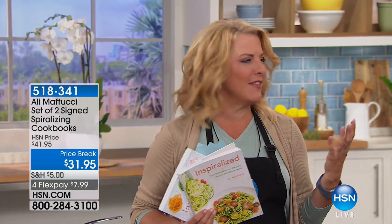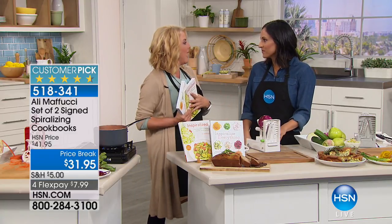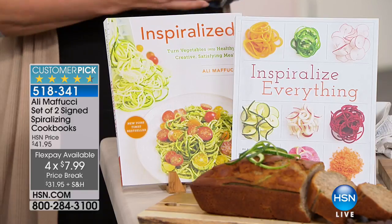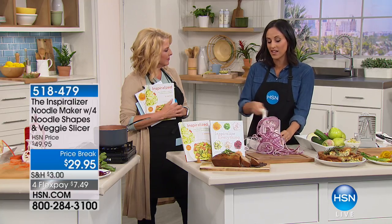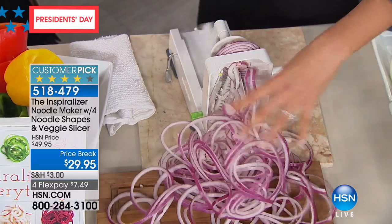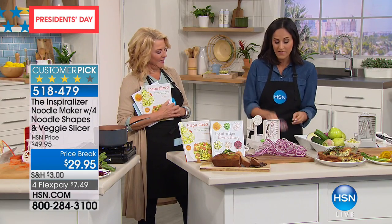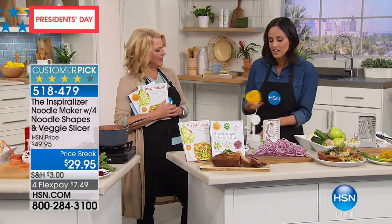And it's funny to say that spiralizing would make a big difference, but wouldn't you agree? Because that's part of your passion and why you made it. Well, as I spiralize this onion effortlessly, might I add, I'll answer that question. I first found out about spiralizing and fell in love with it. I, too, had my own personal health journey. I was so happy with it that I ended up quitting my job and starting Spiralized. So it's totally revolutionized the way I eat. I've never eaten so healthy and flavorful. I've never cooked so much with different veggies, like we're saying. So I'm all for it.